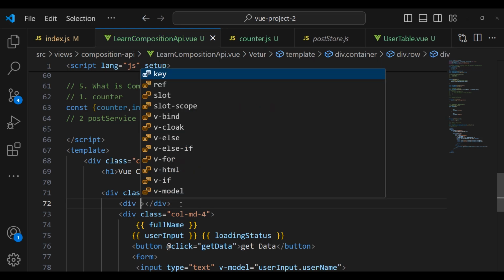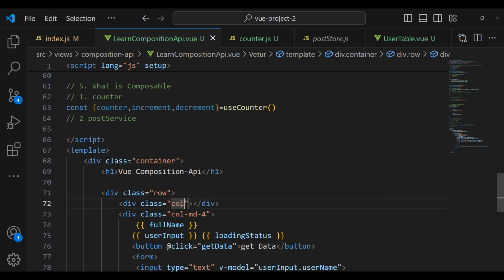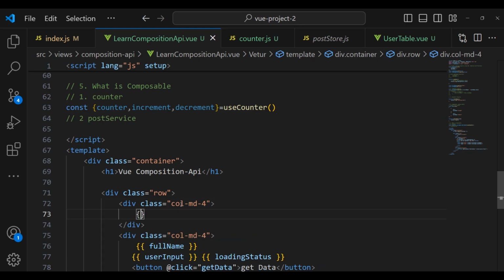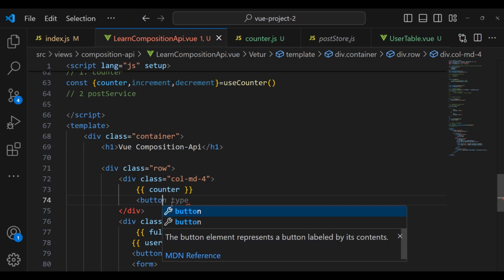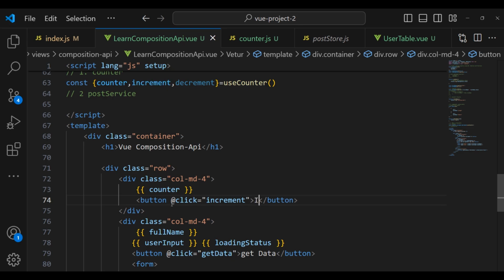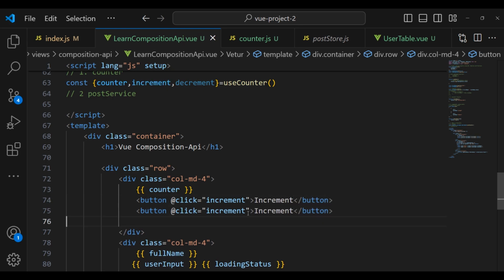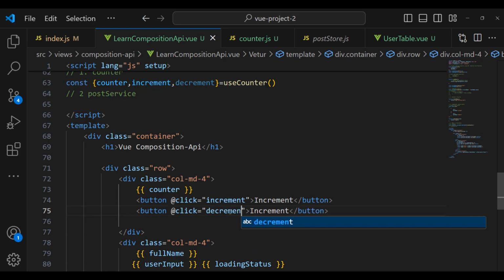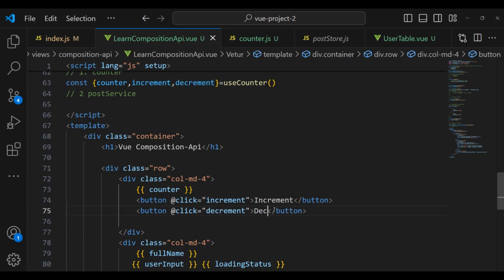This row is going to be a class of col-md-4, and then we're going to pass it the counter, and it is going to have two buttons, and this button we are going to bind it to the increment function, and we're going to pass it a label increment, and also we need to pass it the decrement function, decrement. And now let's try to see how it works within the browser.